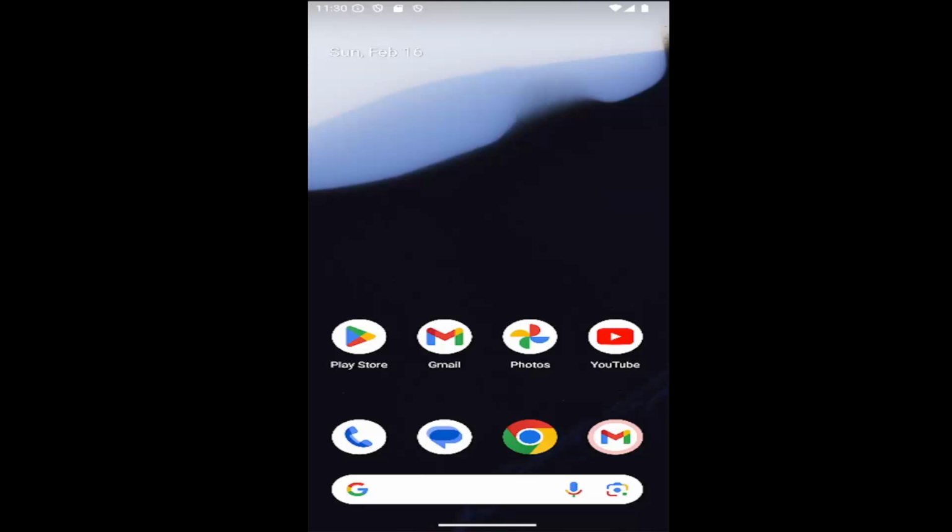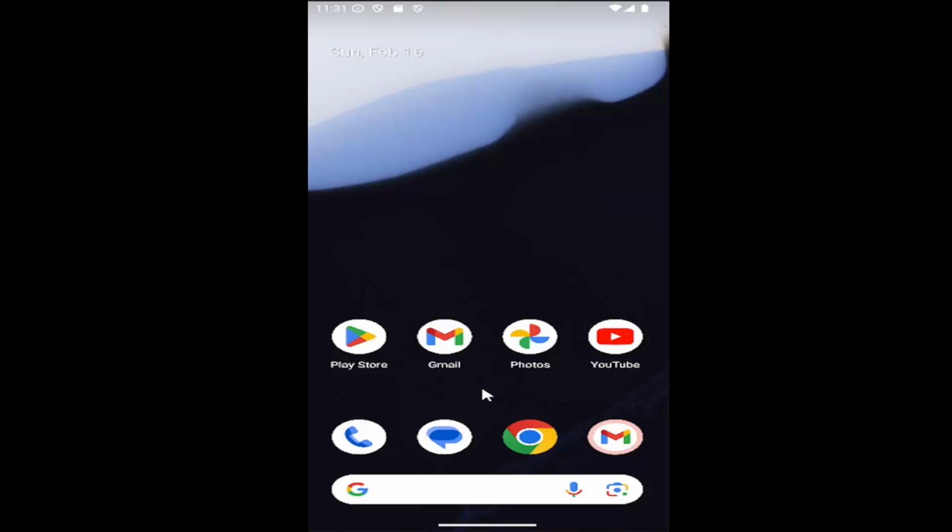In today's tutorial, I'm going to show you guys how to block unwanted spam, scam, and robocalls on your Samsung Galaxy smartphone. While it's not necessarily going to block all of these potential calls, it should put a pretty big dent in a lot of these unsolicited phone calls you are receiving on your device. So without further ado, let's jump right into it.